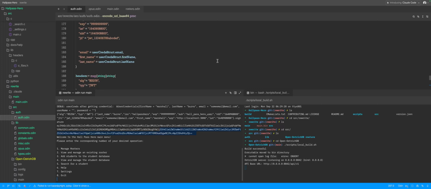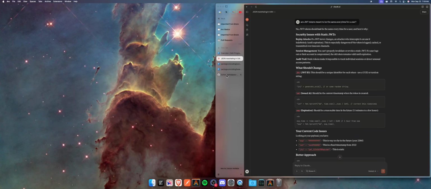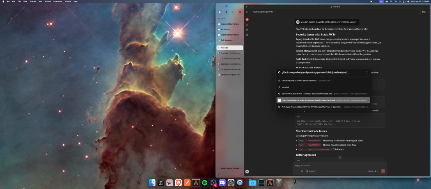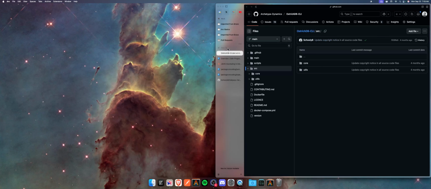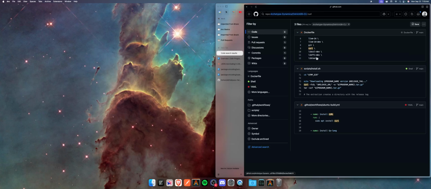Yeah, we need to send that over using curl. So I'm going to go to the repo for the CLI. I don't think I use curl in here at all.